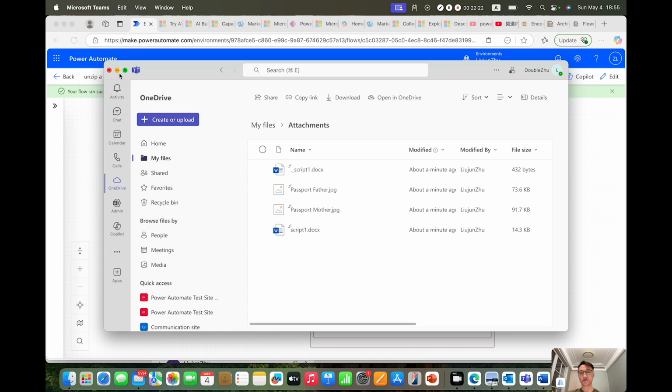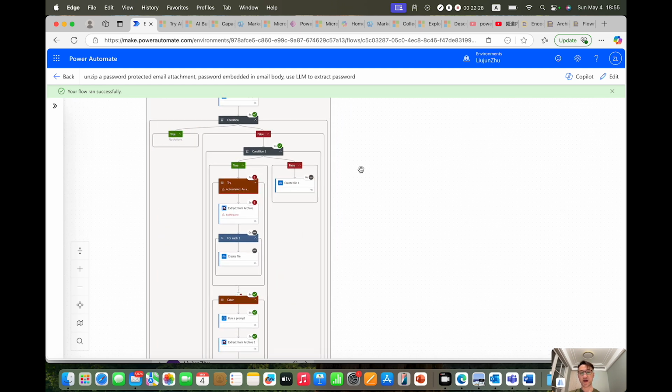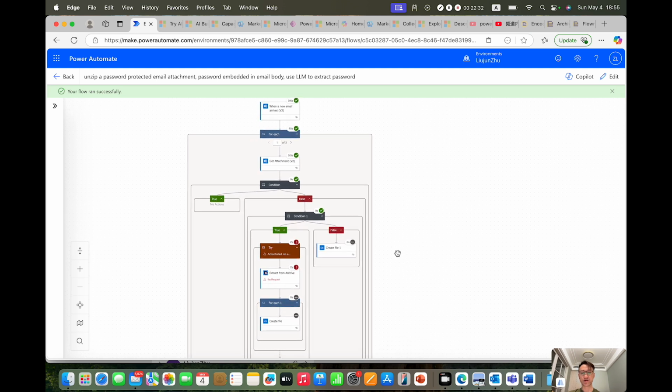So basically this flow can handle both password protected and non-password protected zip files within an email, right? Of course, it will ignore the inline attachments.